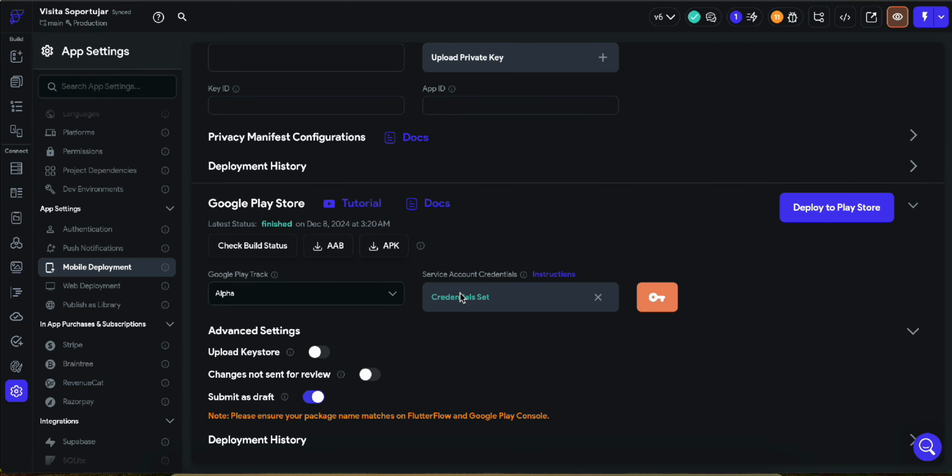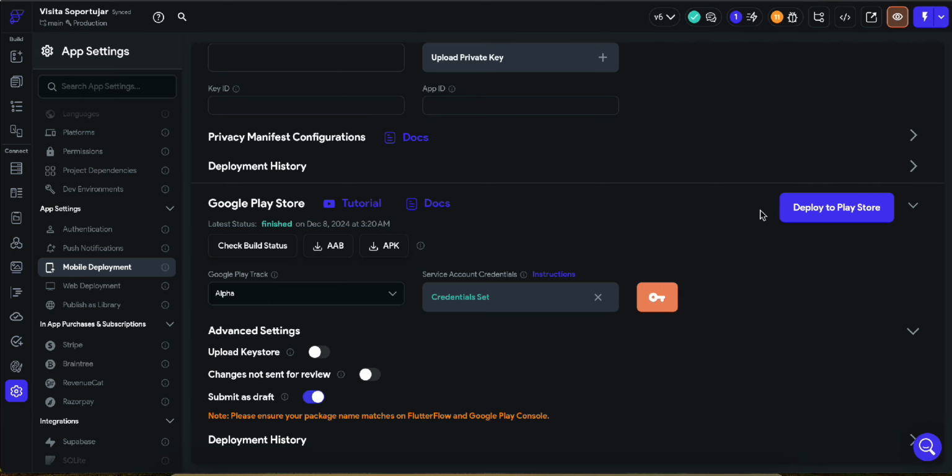If you have any questions, there is one more thing I want to share with you. Let's suppose you don't want to do the publishing through the app, you got an error and you don't know how to fix it, and you already know how to publish your application to the Play Store. You come from a coding background, and you don't want to use FlutterFlow mobile publishing. Let's suppose you don't have premium access to FlutterFlow, and you don't want to buy it, and you want to upload your app by yourself.